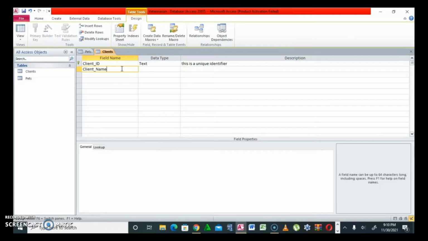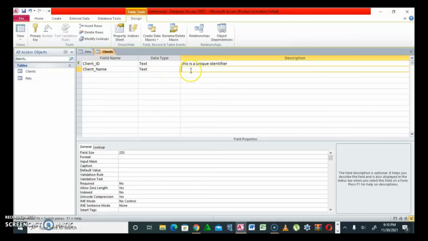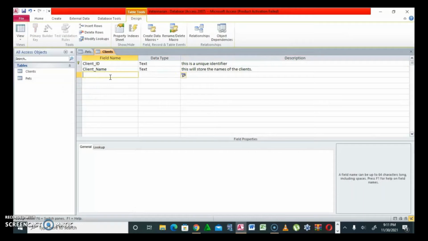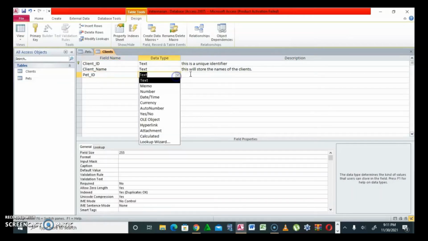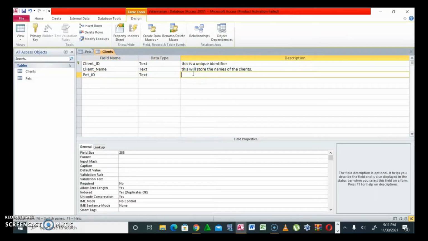Client name, again text, this can also be a text.